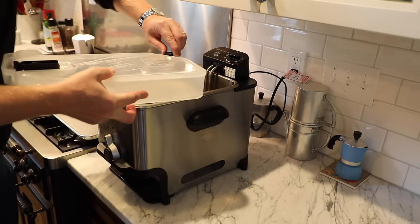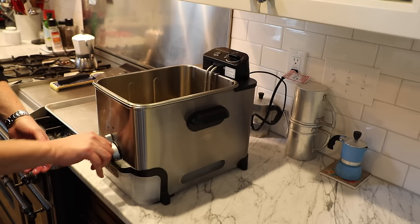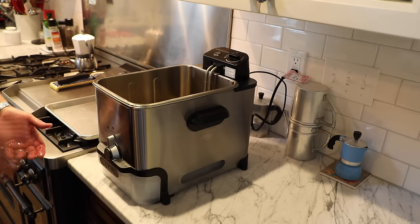Place a screw cap. Slide it back under the machine and switch the lever to fry. Now we're ready to cook.